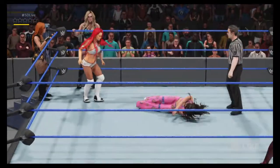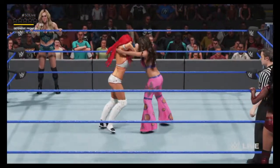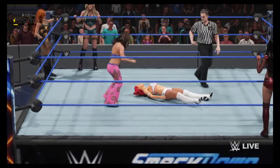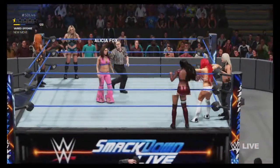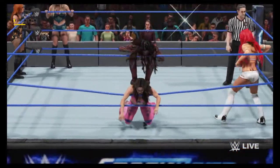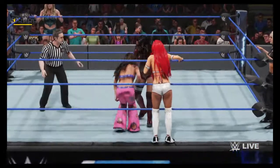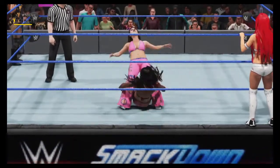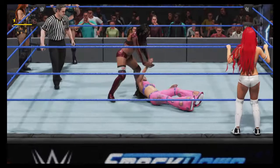Lisa Fox trying to get into some people's heads here — oh, nasty impact! Irish whip — her partner's calling for the tag; she wants in this match in the worst way. She may be in a bad way here. She's got two partners in her corner but seemed to struggle to get in there.